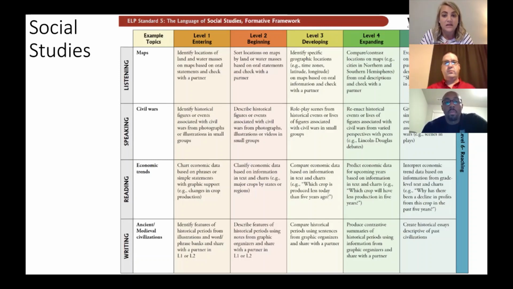Still talking about maps at level 4. So we're looking at comparing and contrasting. So again, a lot higher level of understanding to be able to do that, to be able to use the English language to do that. And then hopefully if we were to get to level 5 with a student, they would be able to evaluate locations on maps for different purposes. So the example that they give you here is, show me the best city in Asia to do whatever. So that means they're going to have to use a lot more of the English language to really discuss a specific area rather than just identifying the location.